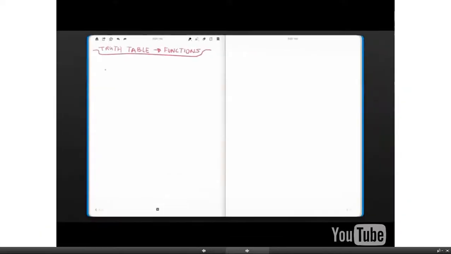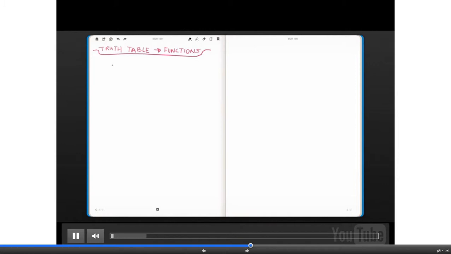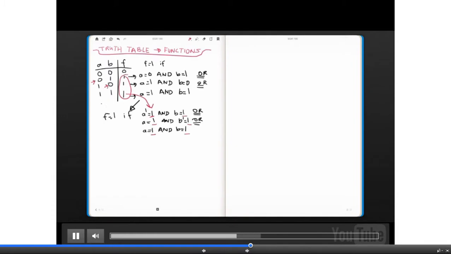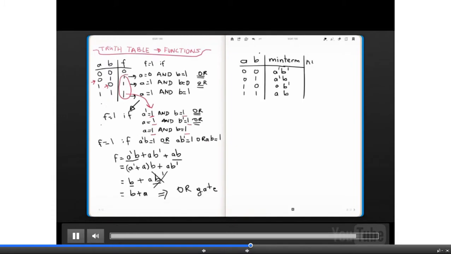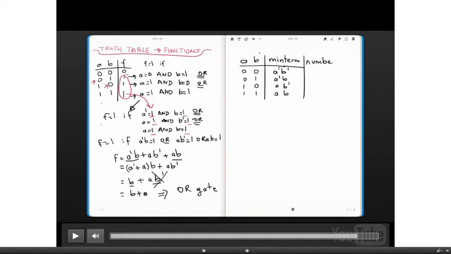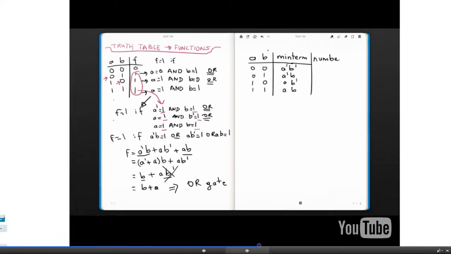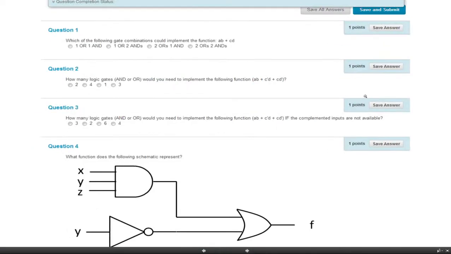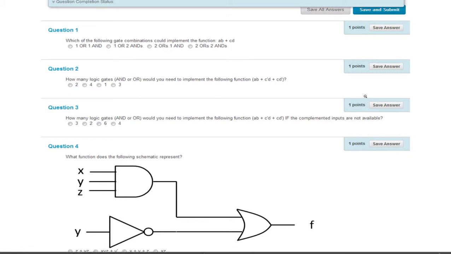We'll now talk about how we can convert a truth table into a complement of that particular function, if you number those min terms. So this is one of my classes that I recorded. I just wanted to put a sample here, and I'm going to continue with the Prezi presentation, and this is one of the examples of my quiz.